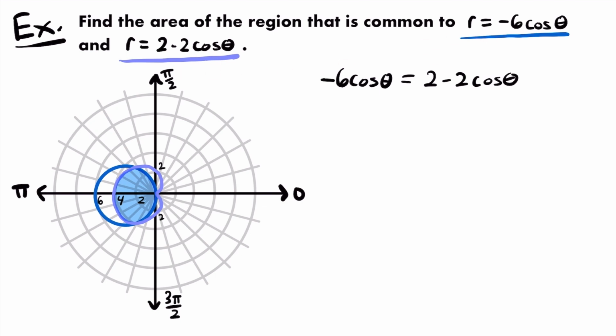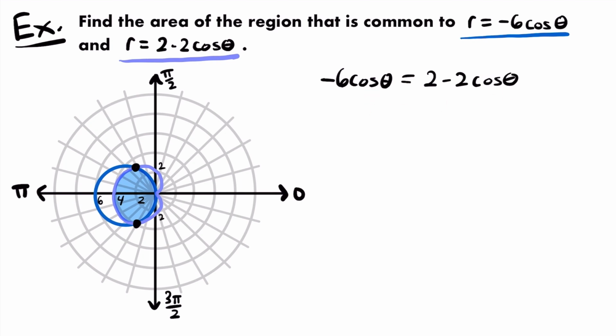In particular, we're looking for the angles of this point right here, and I'll mark these points. This point right here, where our two curves intersect, and this point right here, where our two curves intersect. We want to know the angles that correspond to those 2 points. That's going to help us determine where the area is located so that we know how to set up our definite integrals to calculate that area. So let's solve for theta here.